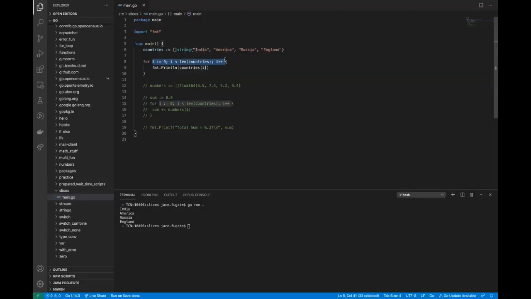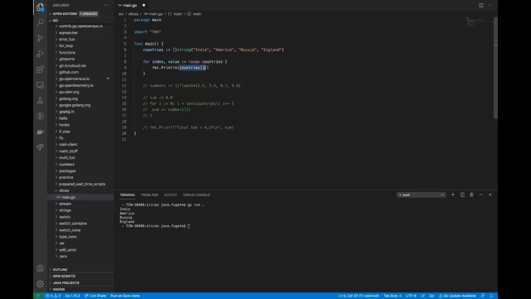That being said, we can switch this, and let's do index, comma, value, colon equals, the keyword range, and then the slice that we want to iterate over.